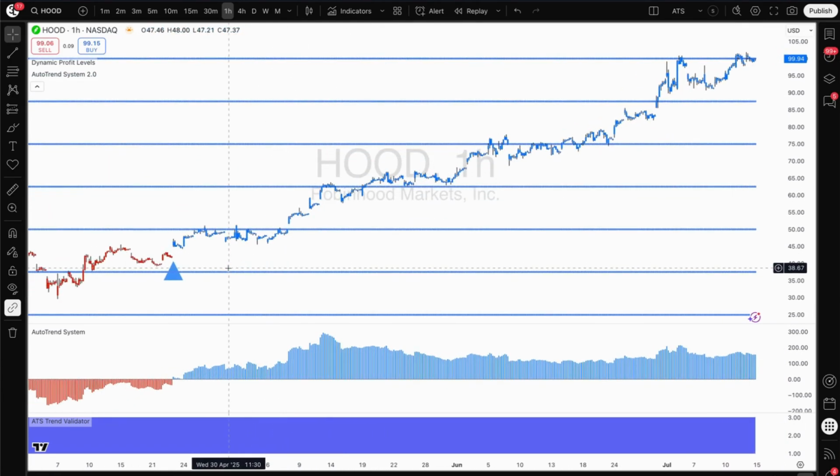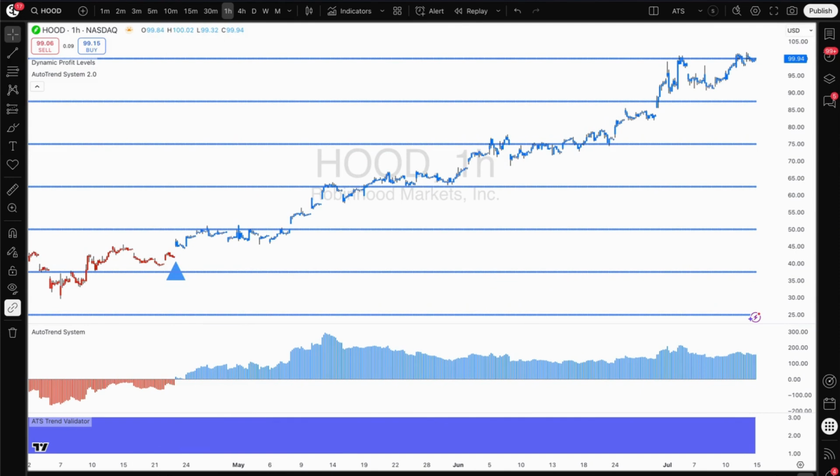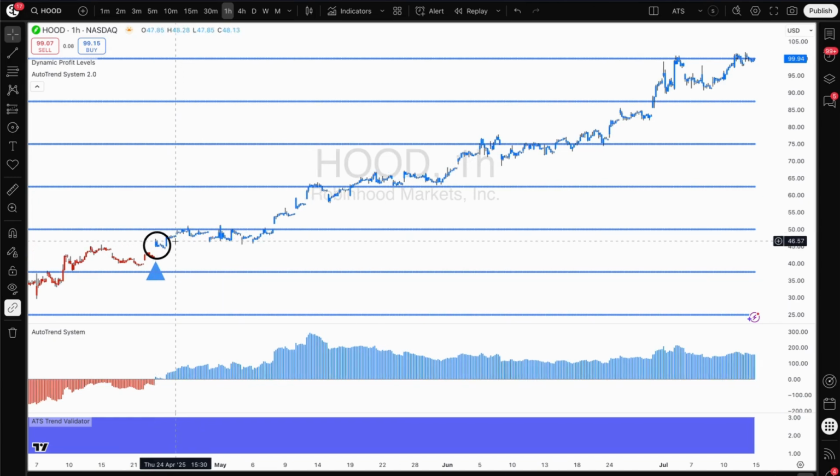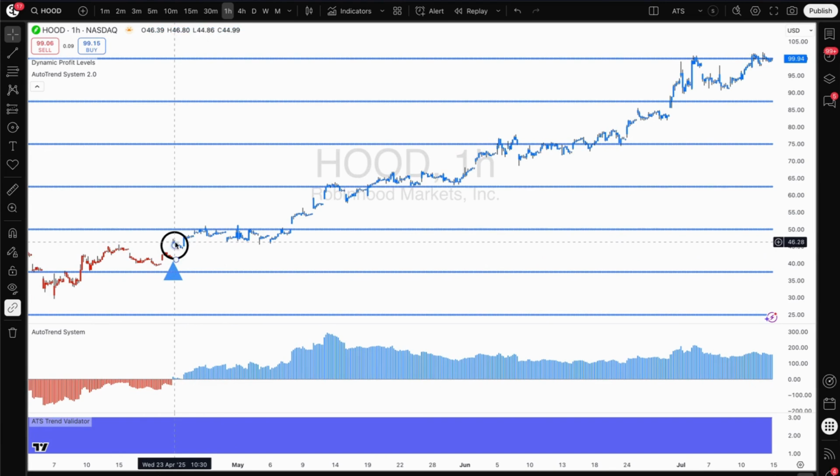So that was the buy signal right here. Let me highlight it. That was a buy signal here, and I was targeting the next available profit level. Now the very next one was just above here, so it was very close to my entry, and when that happens I usually just target the next one, so the one above it. So the entry was there. Let's just place it here.